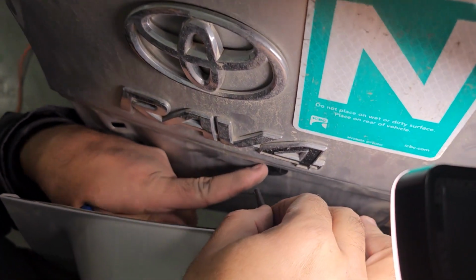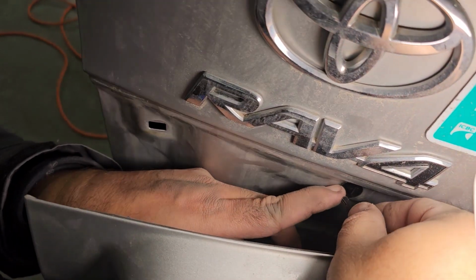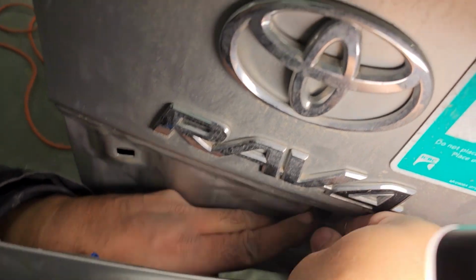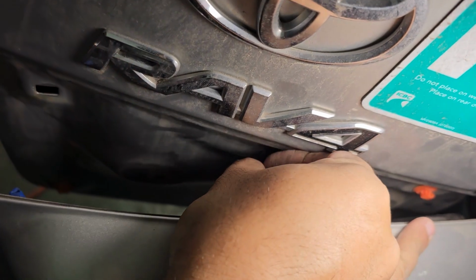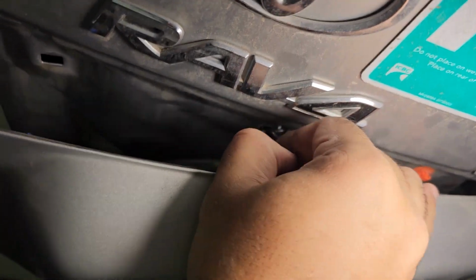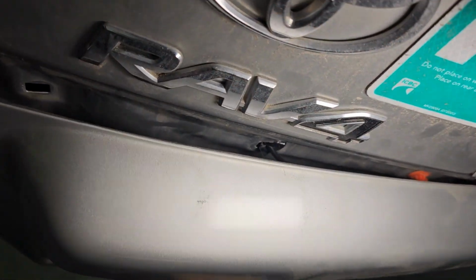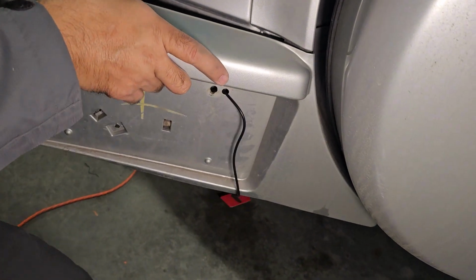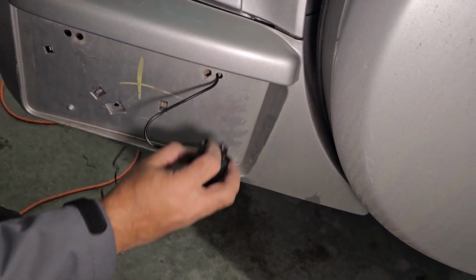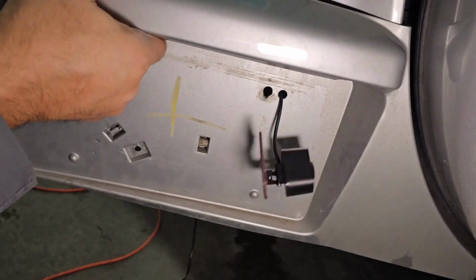So I have passed the cable from that point, and then there is another hole given. I will use this second spot from here. Remove the cable inside. And here I go with the camera.